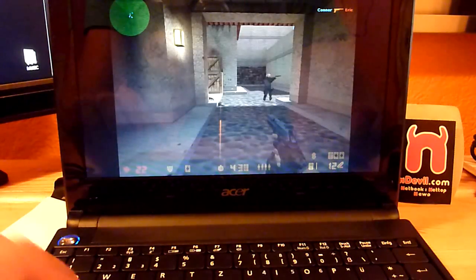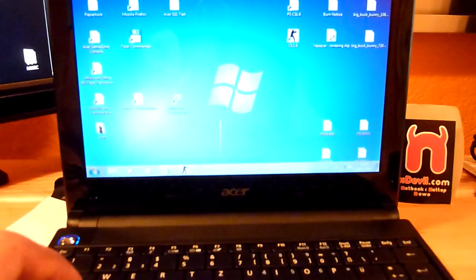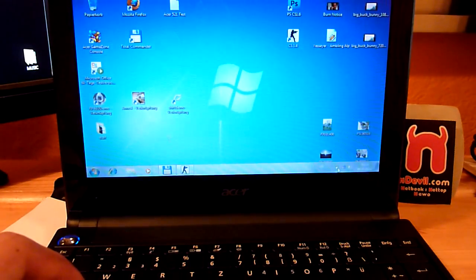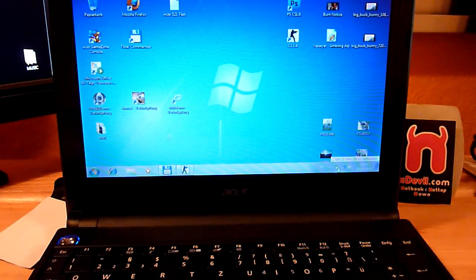And the last thing I'm going to show you here is that the battery life on the bottom says, with an external hard drive, 2 hours and 40 minutes at 81%. So as I said, 3 hours under gaming with wireless is a pretty good runtime, I think, for a 4400 milliamp battery.